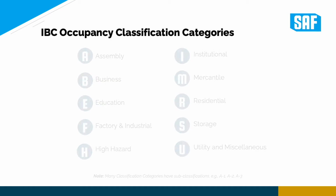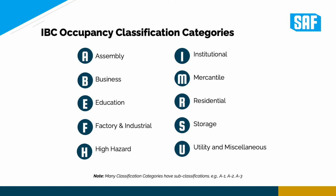The IBC identifies 10 different occupancy classifications for buildings. You can imagine the differences in numbers of people and activities that occur inside a building based upon each of these classifications. Classification A for assembly is where people gather for sporting events, concerts, or movies. E is for education and is for classrooms with teachers and students and administrative offices. Whereas H for high hazard is where there are dangerous activities taking place inside with dangerous materials. Like with construction types, the IBC subdivides most occupancy classifications further to describe differences in each category. For example, A1 is for viewing performing arts and motion pictures. A2 is restaurants and bars, while A3 is for worship, recreation, and amusement.